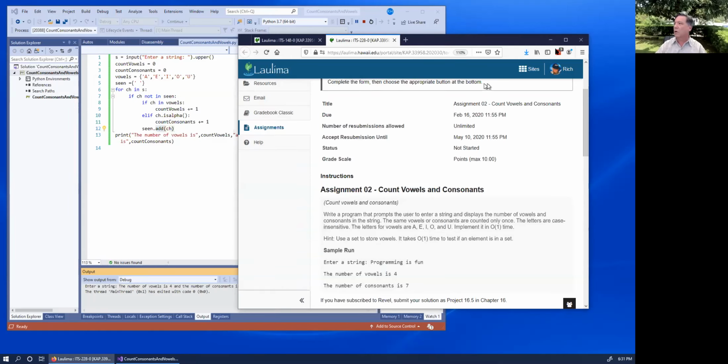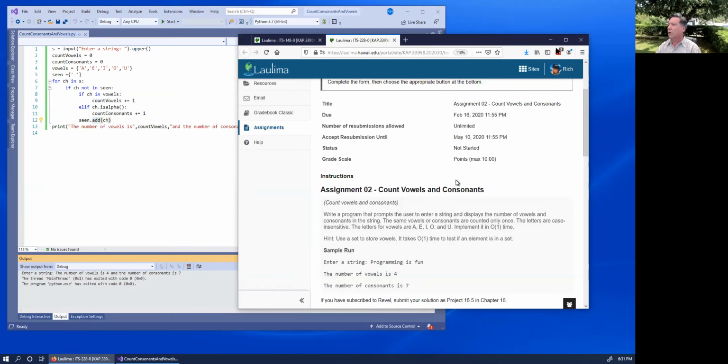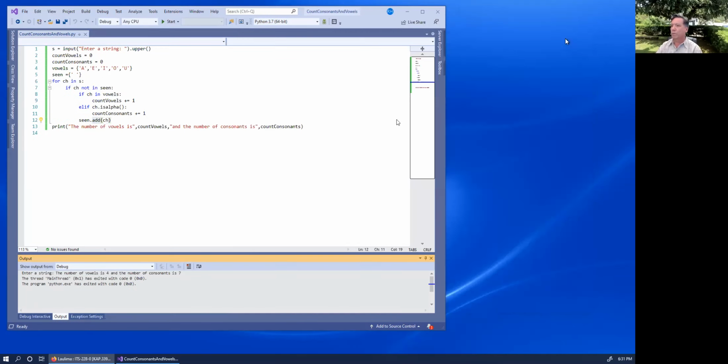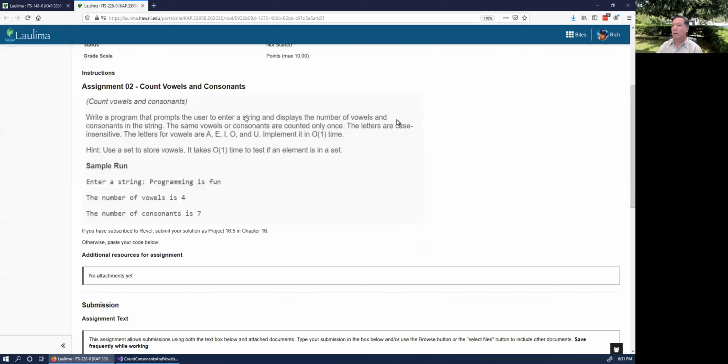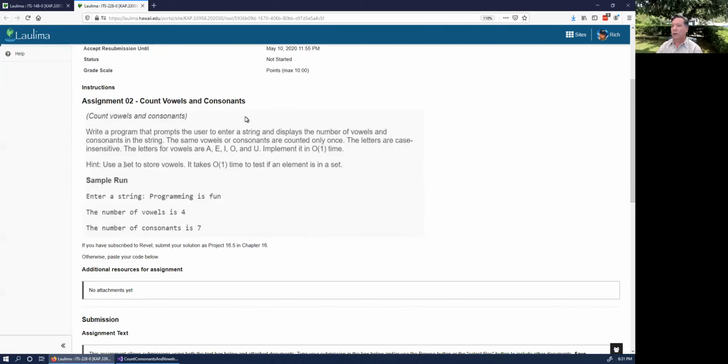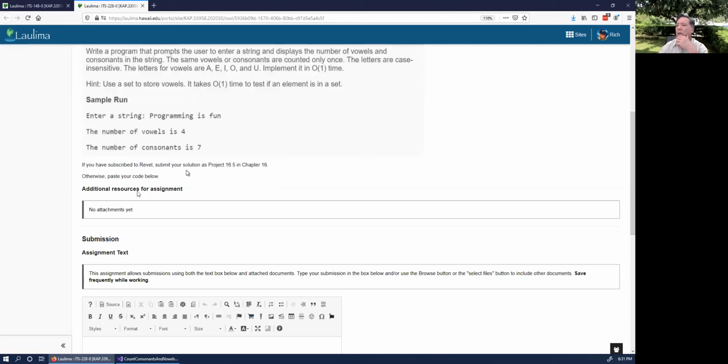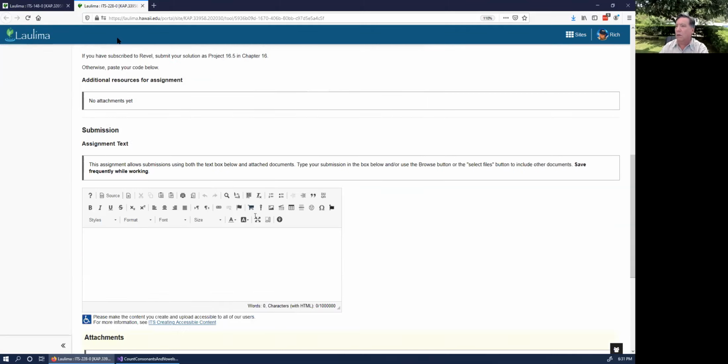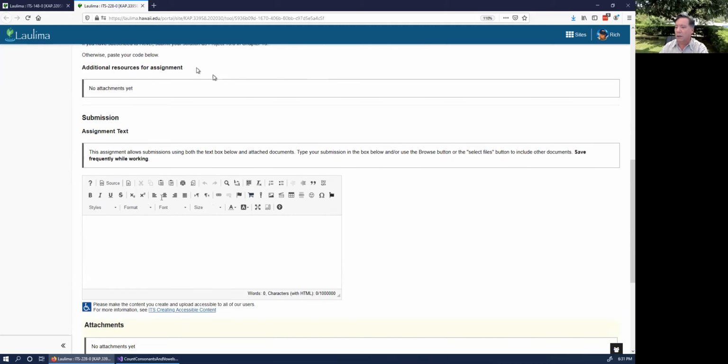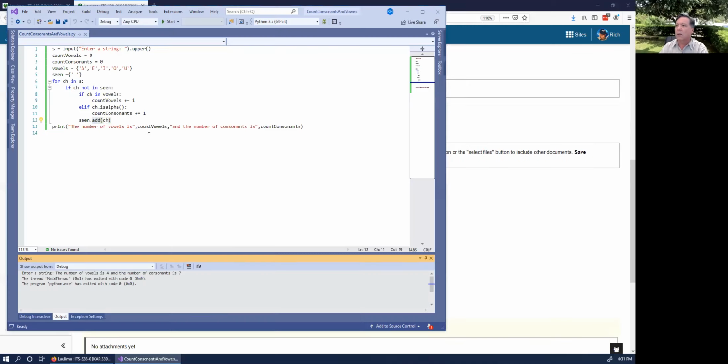And so let's see, for this one, you can paste your code below, which would just be this code here.